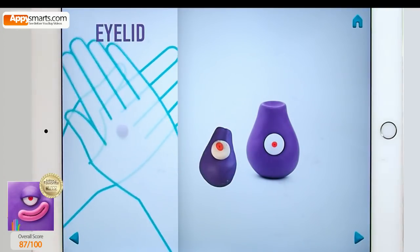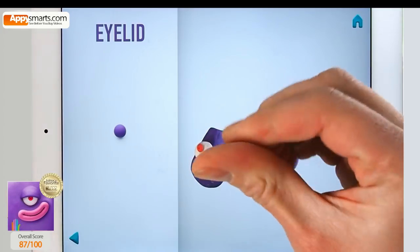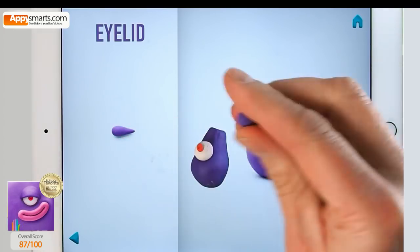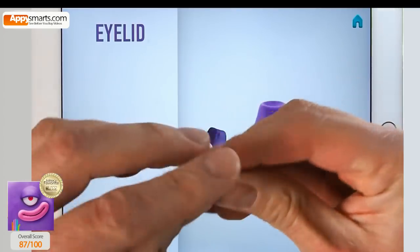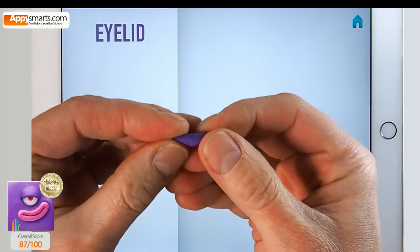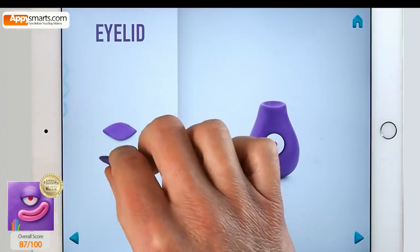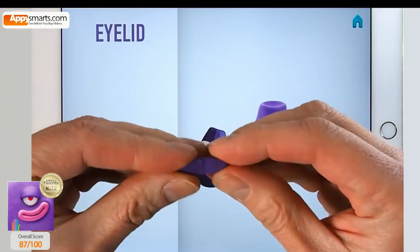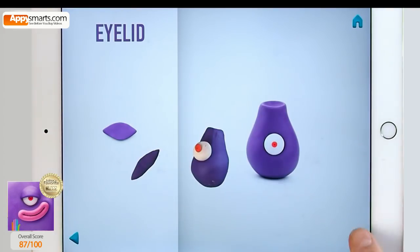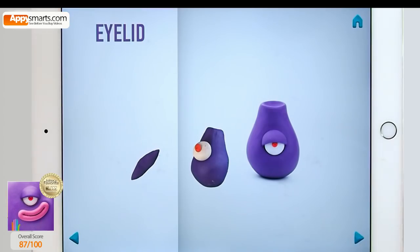Now make an eyelid. Take a piece of violet clay and roll 1 middle ball. Roll a spindle with your fingers. Then flatten it with your hand. Rotate it. And bend with your fingers. Well done. The eyelid is done.